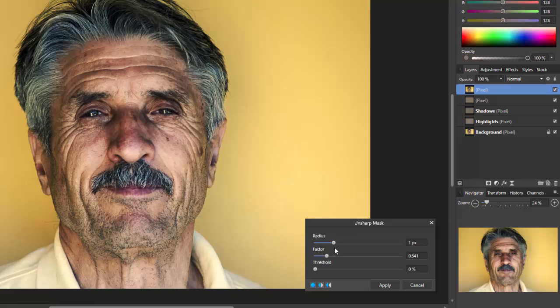Now the way that Affinity Photo works is slightly different to Photoshop and Photo Plus. I mean, for a start, the names are different, because I think in the other two is amount, radius and threshold. So I'm hoping that factor is the same as amount.